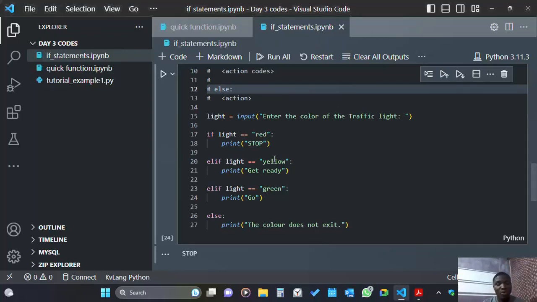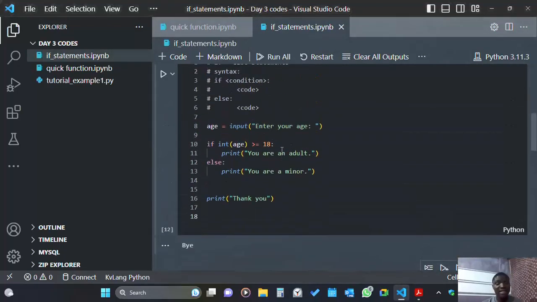So this is a simple if statement. That shows you how the computer judges a certain condition, and if it is true, the computer goes in there to do whatever it's doing, then comes out. So that is the if statement.